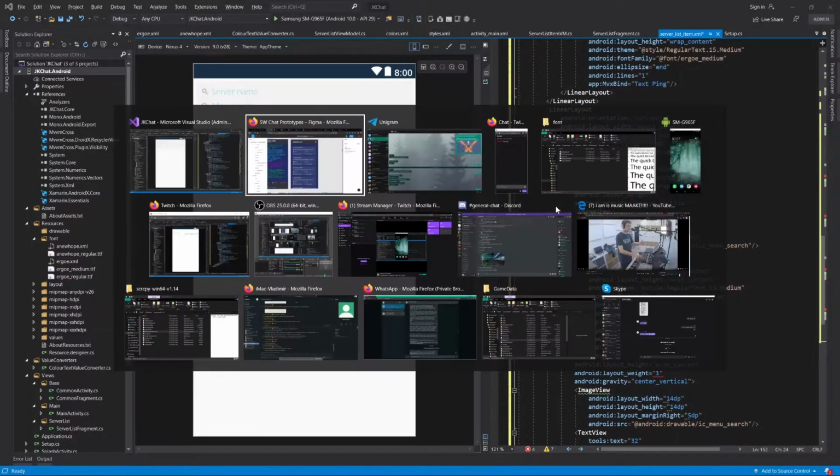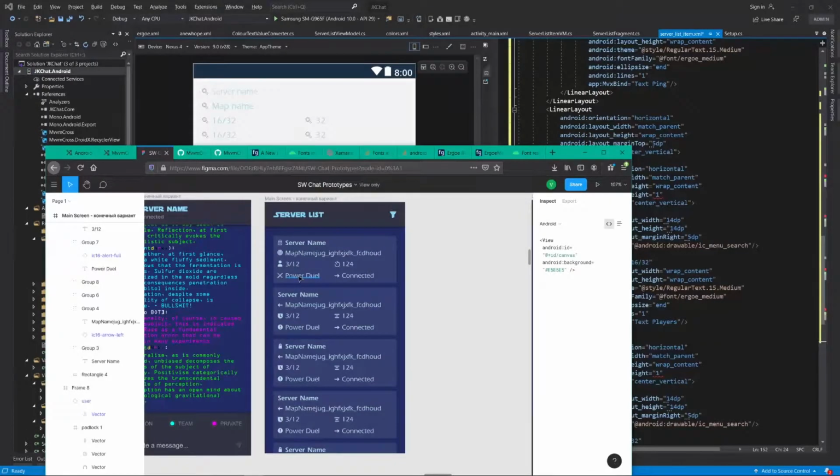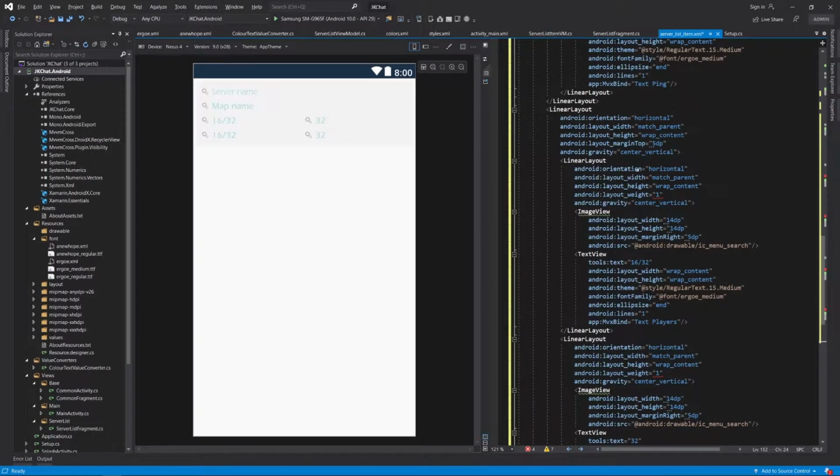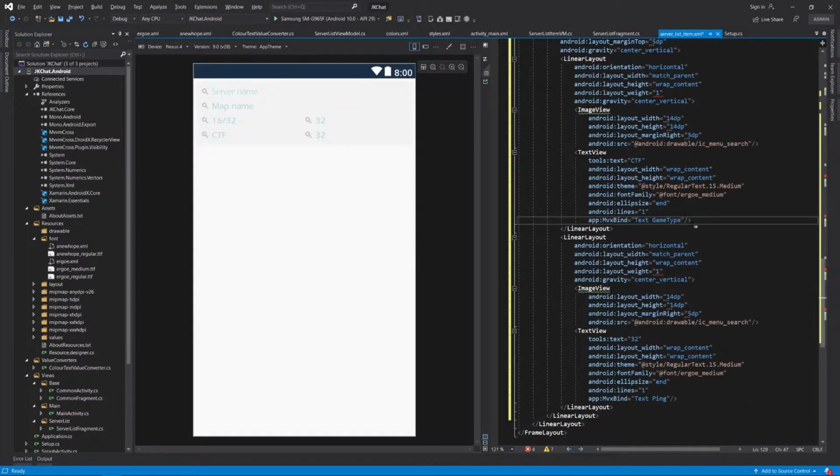And it's gonna be a game type and status. CTF game type. I guess I'll just create a game type value converter and status value converter.